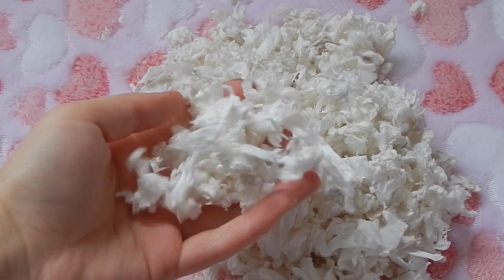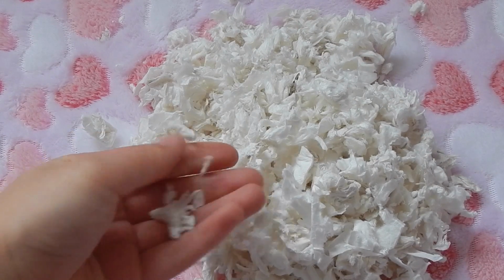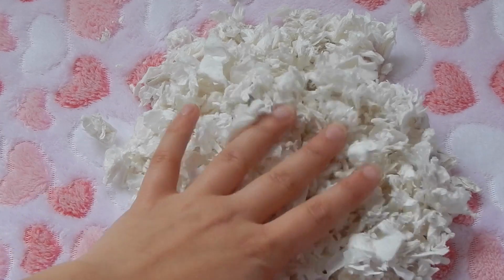I am just using Fitch, which is this soft paper-based bedding. If she was to digest it, then she could pass it through easily, so it's perfectly safe. It's extremely non-dusty and it's very soft as well.